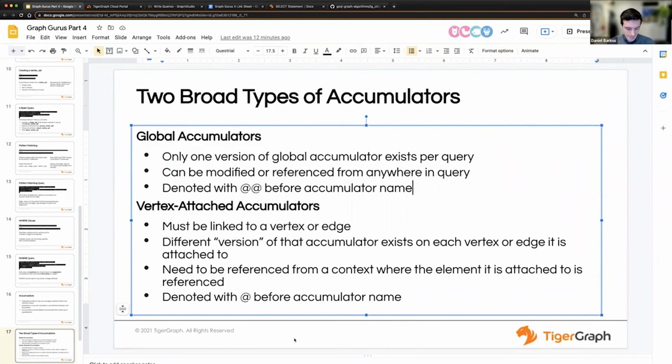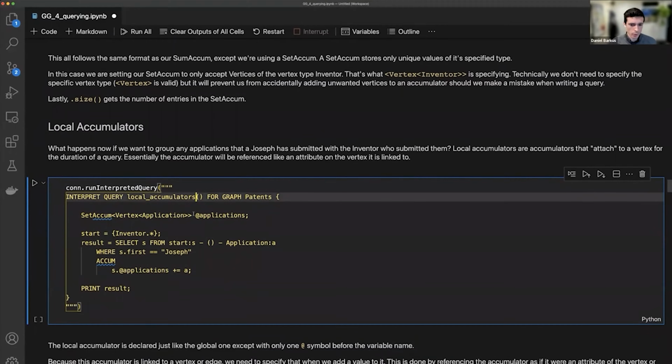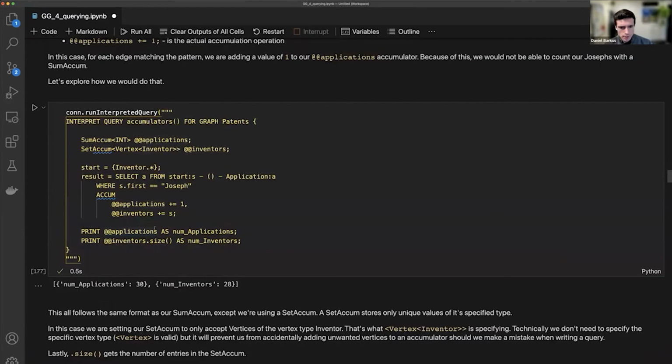And like I said, we'll get into this in a sec. Actually, let's just get into it now. So we'll take a look at what a local accumulator looks like and what we might want to use one for. Here, what we did was we counted all of our inventors and we counted all of our applications. And we saw that at least 1 inventor had submitted more than 1 application.